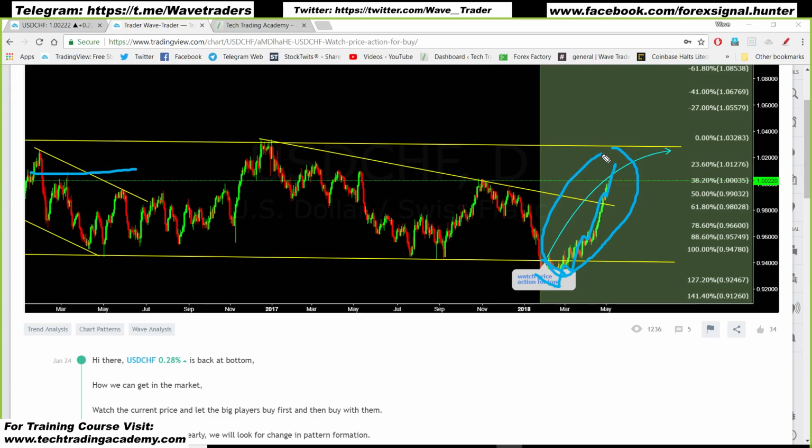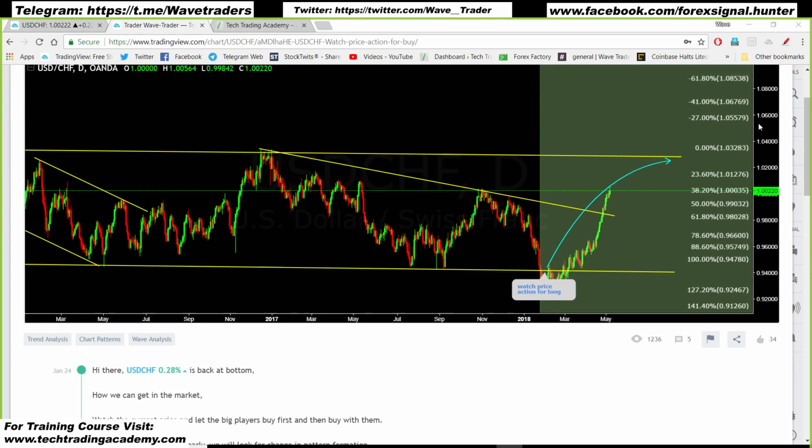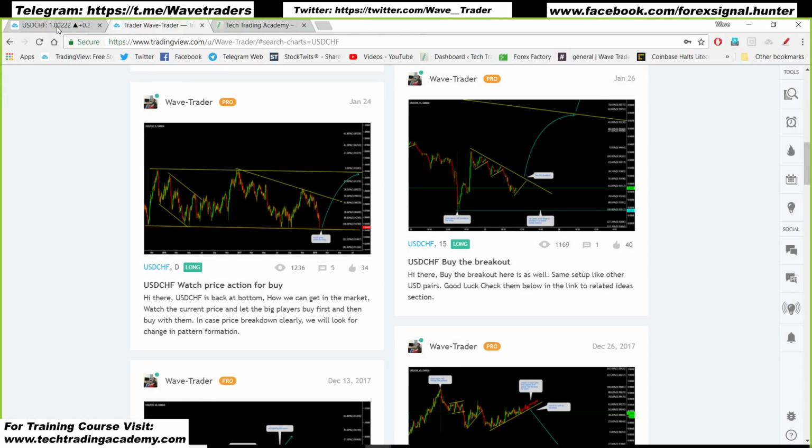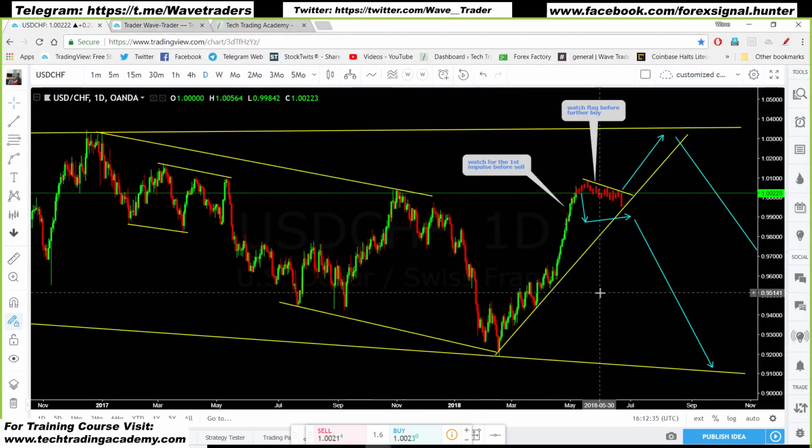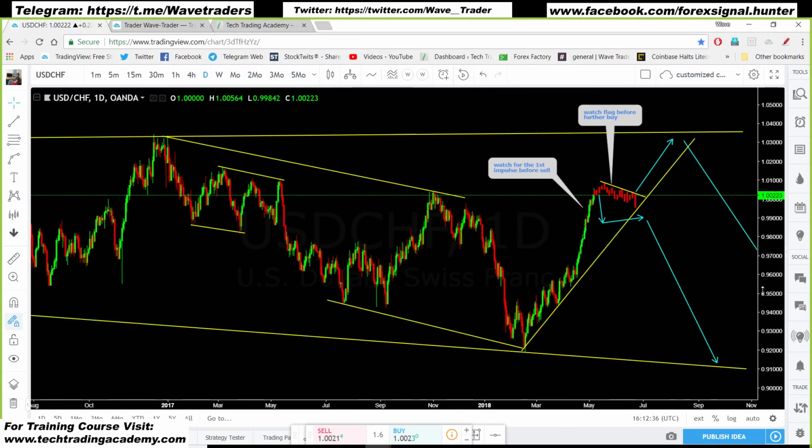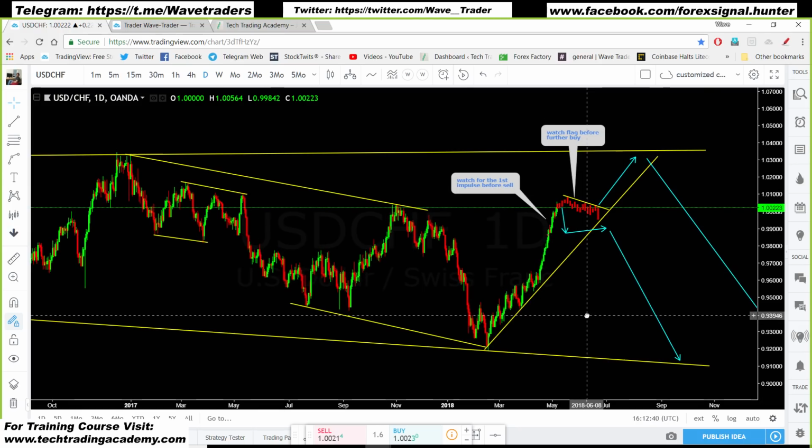Similar like that, there's going to be a huge potential on the Euro USD for the downside and the DXY for the upside. And on this pair as well, huge potential for the downside. These are the trades, specifically the dollar chief, that you guys need to catch in the coming days. But what you need to look for before you trade the dollar chief, for a buy, at least you need to see that correction, similar like the Euro USD. Correction should appear over there before you go for that trade.